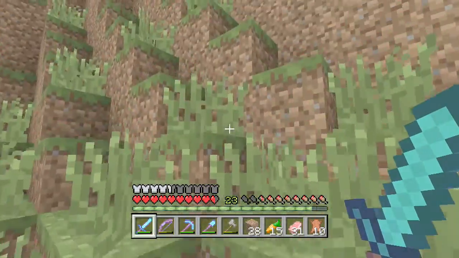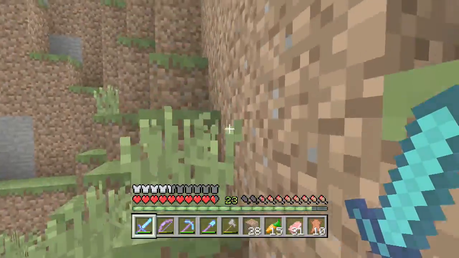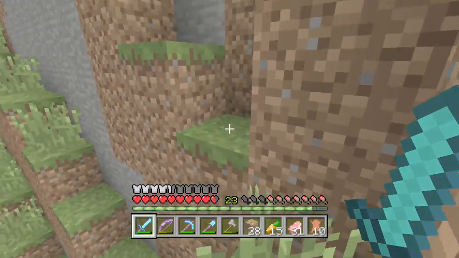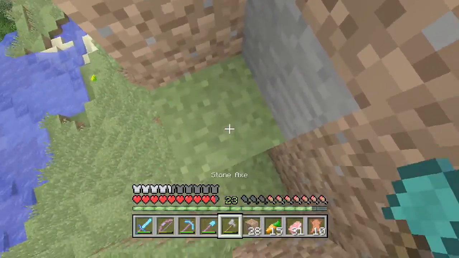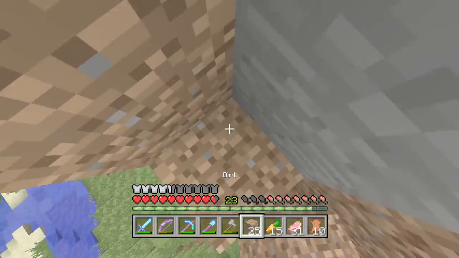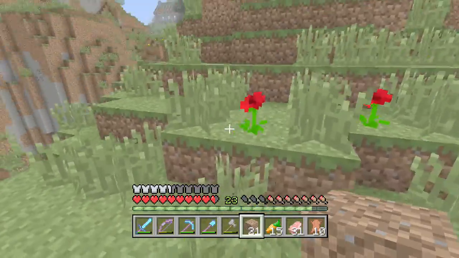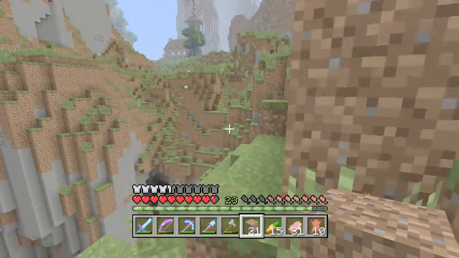So what we need to do is get up this hill. I don't really have a good path to it because I built this a long time ago. There may not even be any chests still here. As you can tell, here's me pillaring straight up. There we go. Let's go up a bit more. There you go. You can kind of see a glimpse of it now.